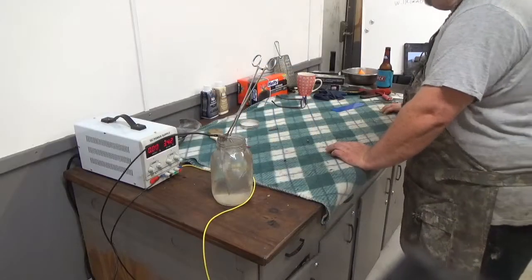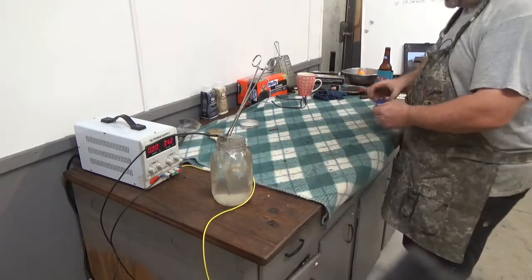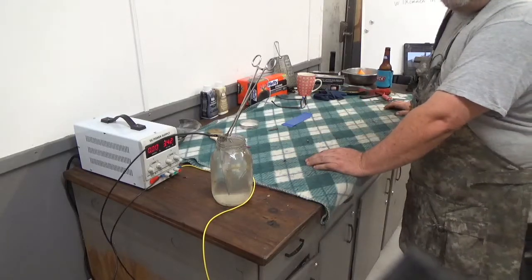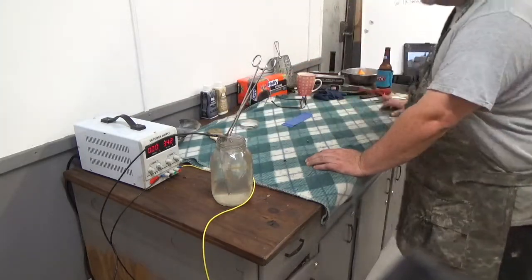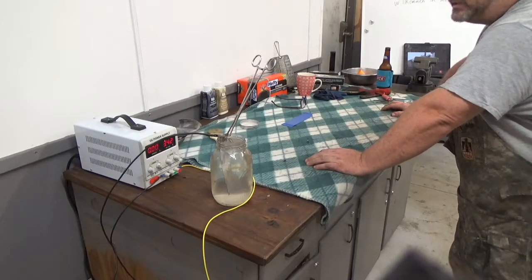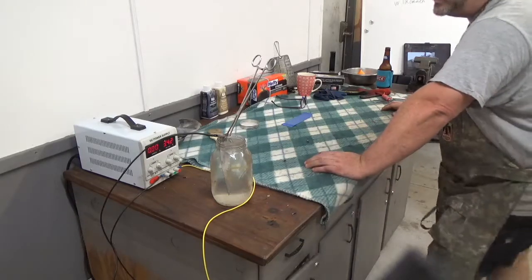Okay, YouTube, so this is the next episode in the M38 Go Devil build, and we're kind of waiting on parts, so I've been cleaning up some parts, getting ready for the assembly phase of this engine. While I'm waiting on parts, I decided to take the time and treated the oil pan with the electrolysis process and got it cleaned up.